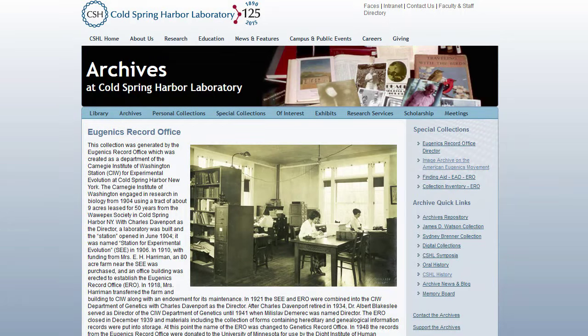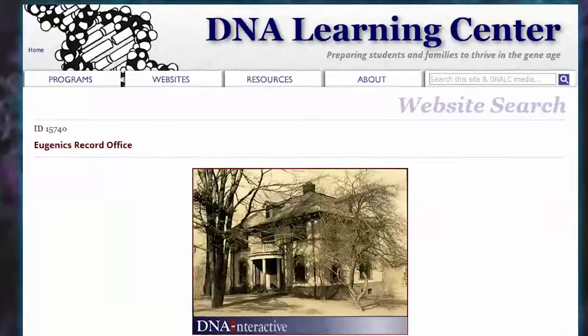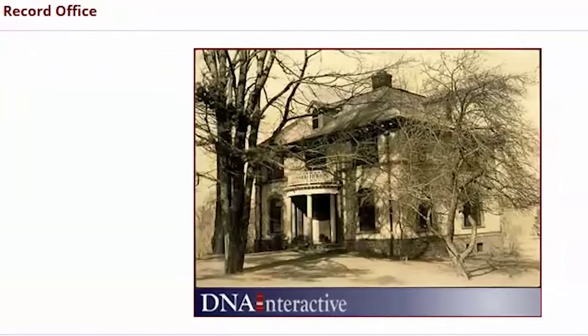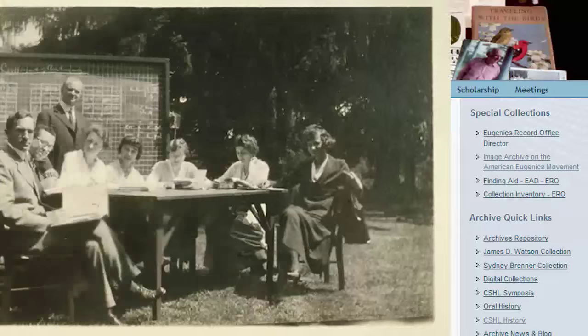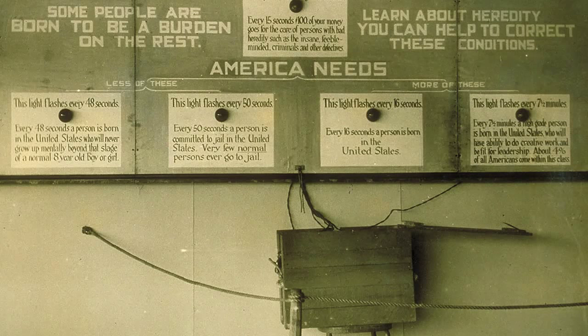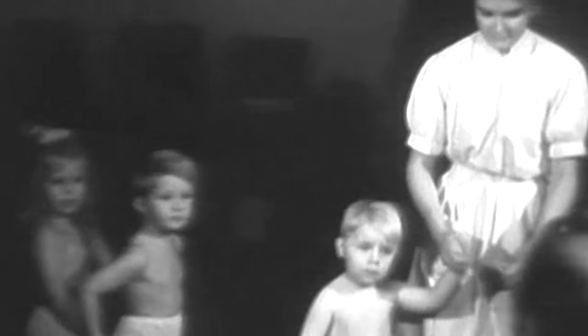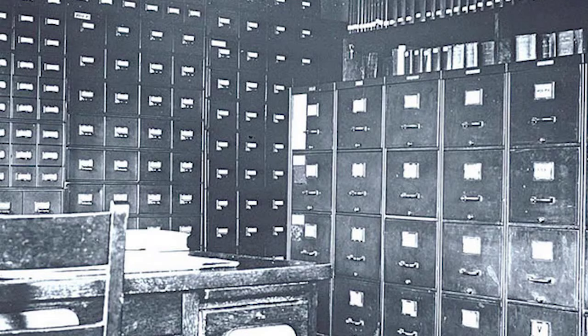On a side note, you guys, it's very creepy how they have hidden this place. They've basically whitewashed it from their history. They won't really tell you where it's even located because they say, well, it's a private residence. Even though this building is directly involved in lobbying and pushing for and justifying the sterilization laws that would affect tens of thousands, if not hundreds of thousands, of Americans throughout most of the 20th century who were forcibly sterilized in their respective states — that is because of that eugenics record office. So it affects every person, but they won't tell you where it is.